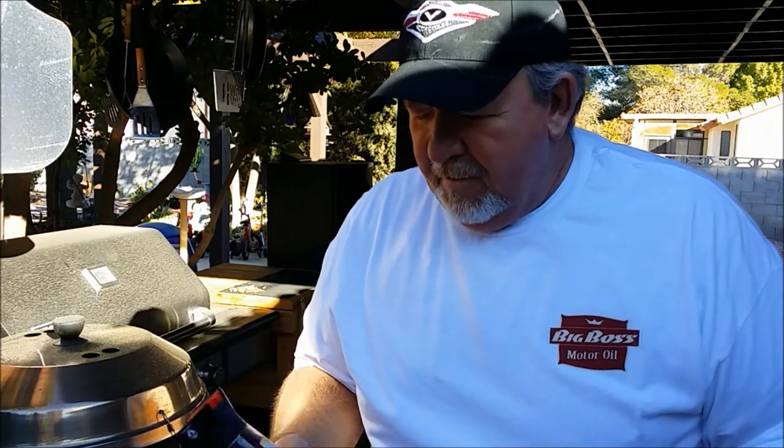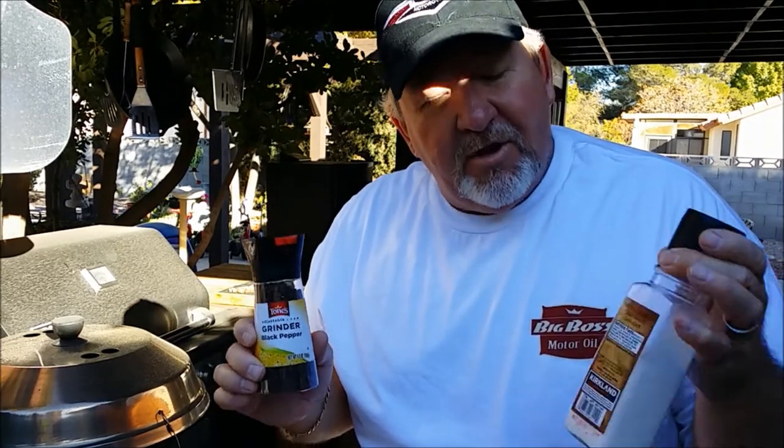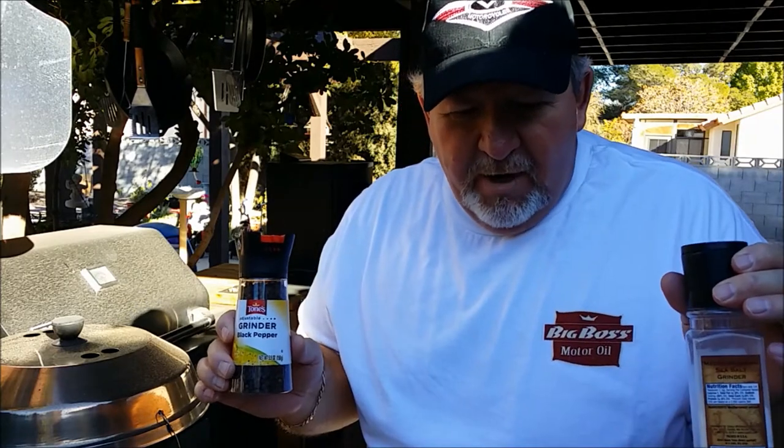And then we just did a traditional pepper and salt without the rub. So anyway, that's what we're cooking today. So stay tuned and we'll see what's going on and see who's the biggest winner out of these three things.